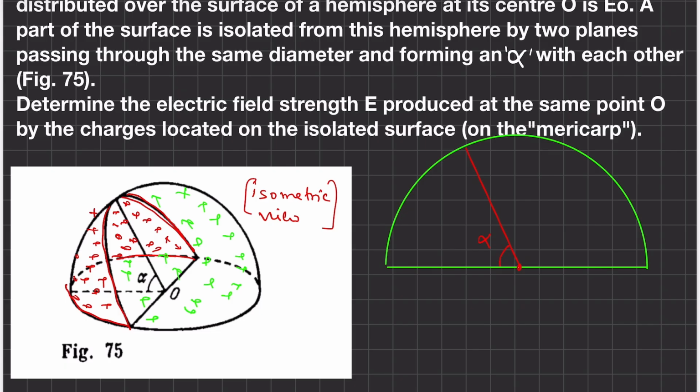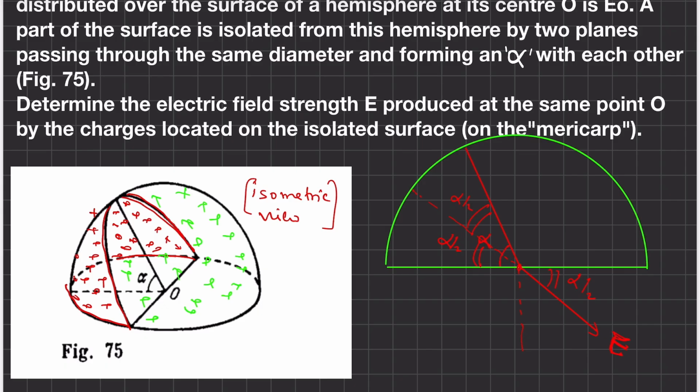Now if you see, guys, the field direction, if I ask you, would simply be in this direction if the charge is positive, along the angle bisector. If this angle is alpha by 2, then this will also be alpha by 2. So guys, this is the direction of electric field that we want to calculate.